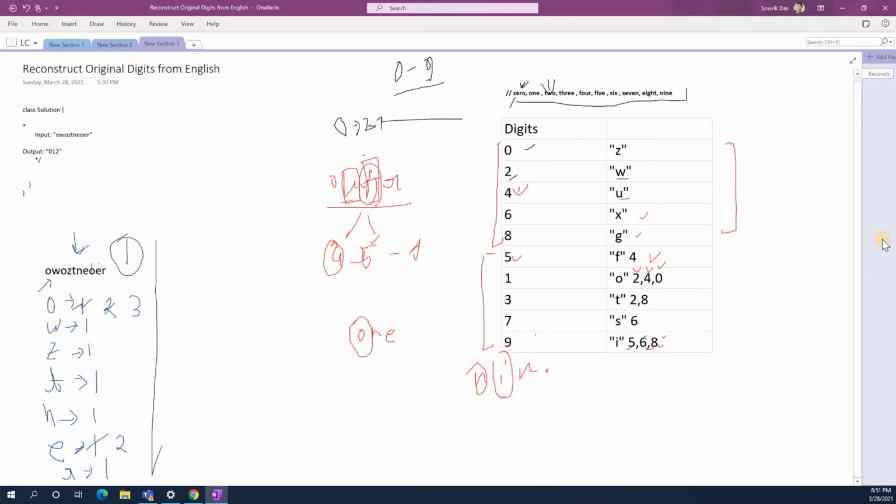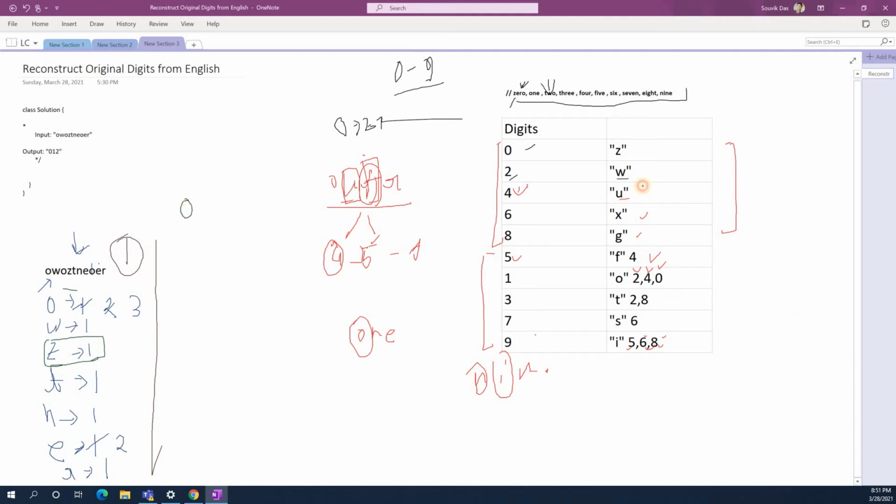Okay. So probably at first we will go back to our table and check do we have any z in our input string, so we are not going to scan the input string again and again, right? So that we build this map, so that it will reduce the time complexity. So again, we will come to our frequency map and we will check z is there. Yeah, z is there, and frequency is already 1. That means 0 should be there. So we can easily append 0 in our output.